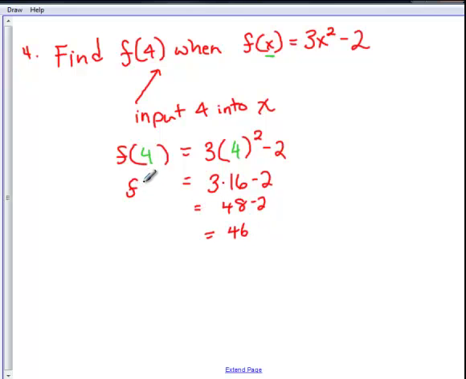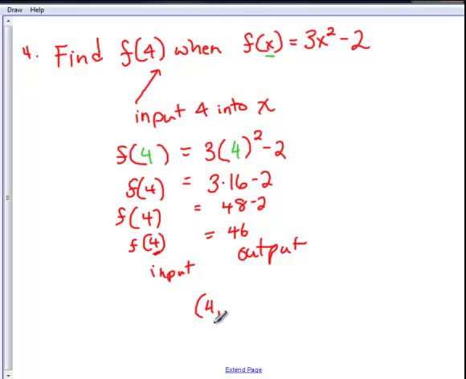And this is just saying when I put a 4 into my function, my input of 4 gives me an output of 46. And you should also realize that if I have an x value and a y value, I can label this as an ordered pair. So relating this to the Cartesian plane coordinate system, this is really 4 comma 46, which once again means the x value moving to the right 4 would be the input, and the y value moving up to 46 would be the output. So there's all different ways, x and y, f of x and function x, input, output, independent variable, dependent variable, they all mean the same thing.